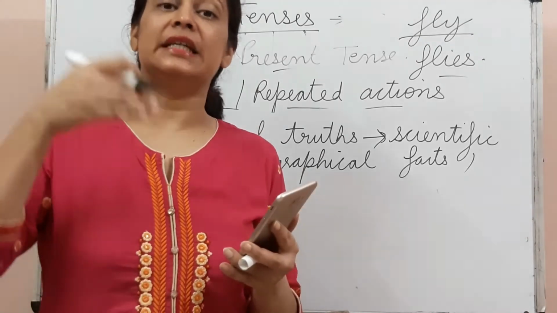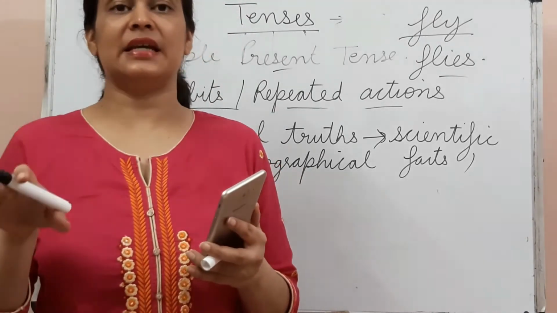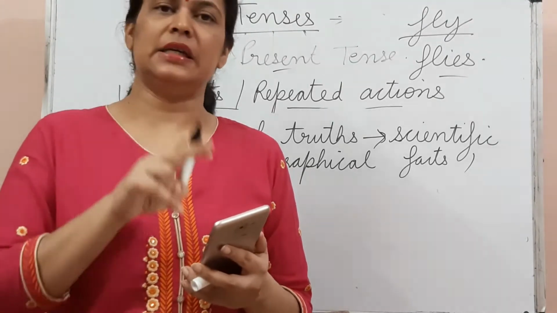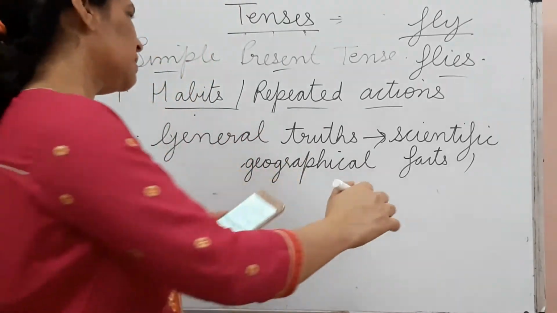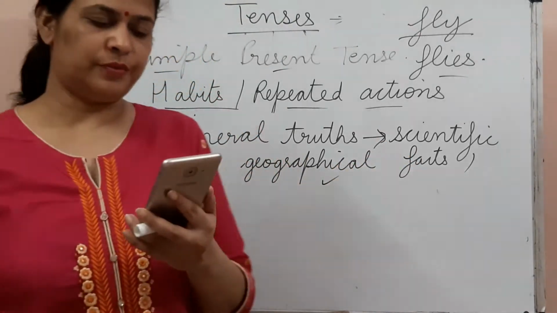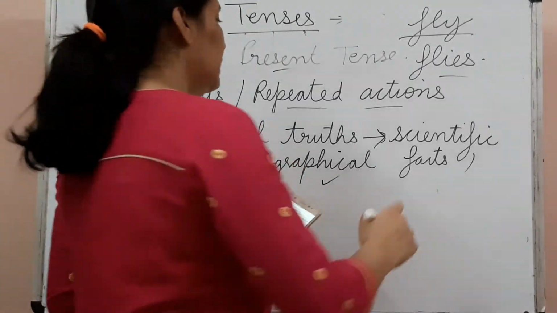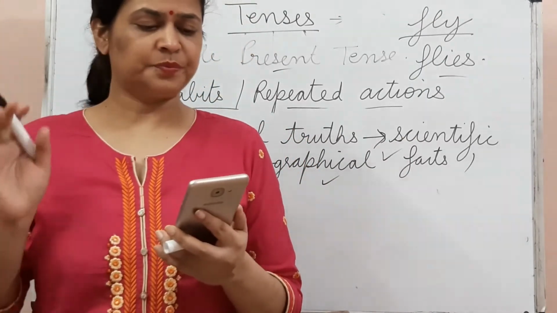Okay, as the sun rises in the east, it is a fact. The sun sets in the west. The sun is singular, so set plus s, sets. What is given here? The sun rises in the east. Most common example. In the east, it is a geographical fact, we know. Then water boils at 100 degrees centigrade. It is a scientific fact. It will never go wrong.